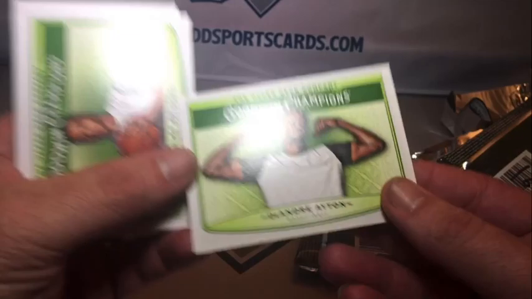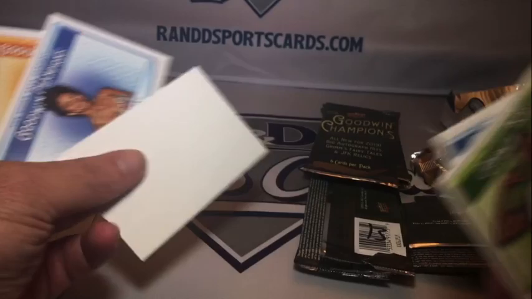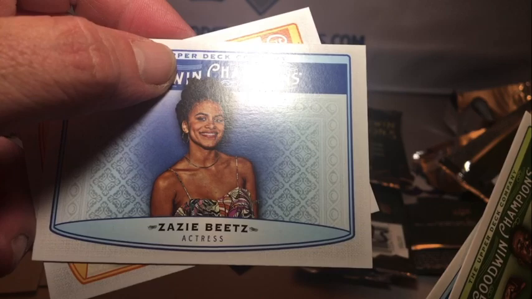DeAndre Ayton. Miles Bridges. Bridges? Is there a border on that? A little small Crystal Dunn. A lot of Crystal Dunns in there. Zazie Beetz and Brian Ortega.